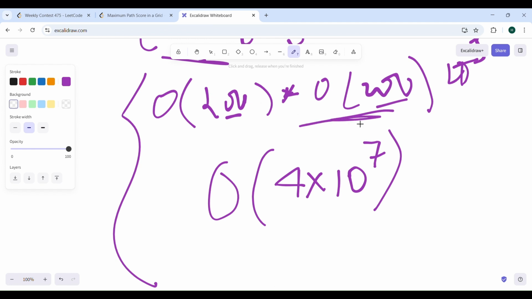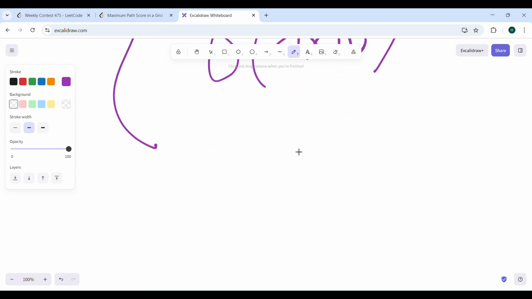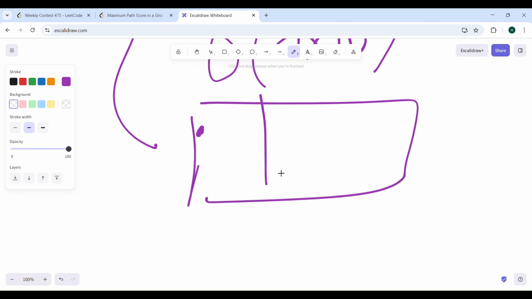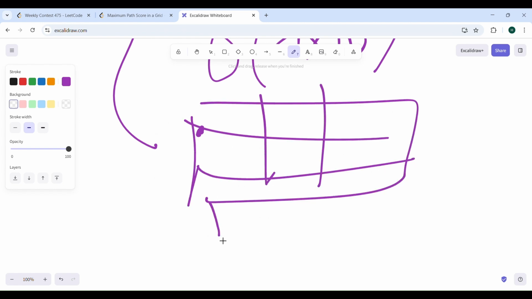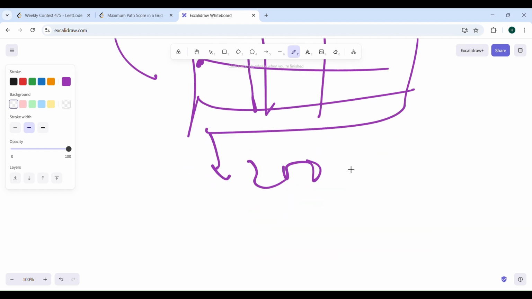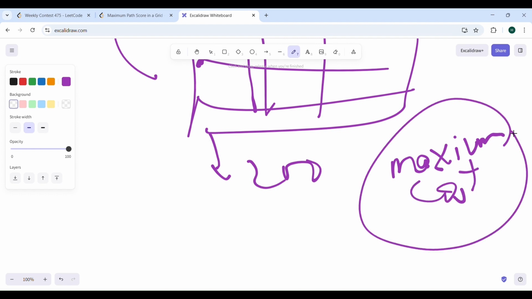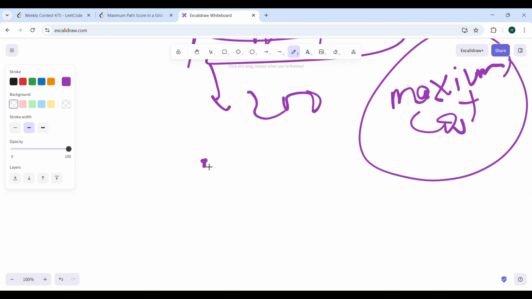So what can be the next condition? How can we solve without using this k? So let's think of this. Let's say you are at this index, there can be 200 maximum cells, and m can be up to 200. And if you are exploring a path, can you guess what the maximum cost is that you can have? Let's think about it. Let's say you are standing at this and all integers were 2, right?